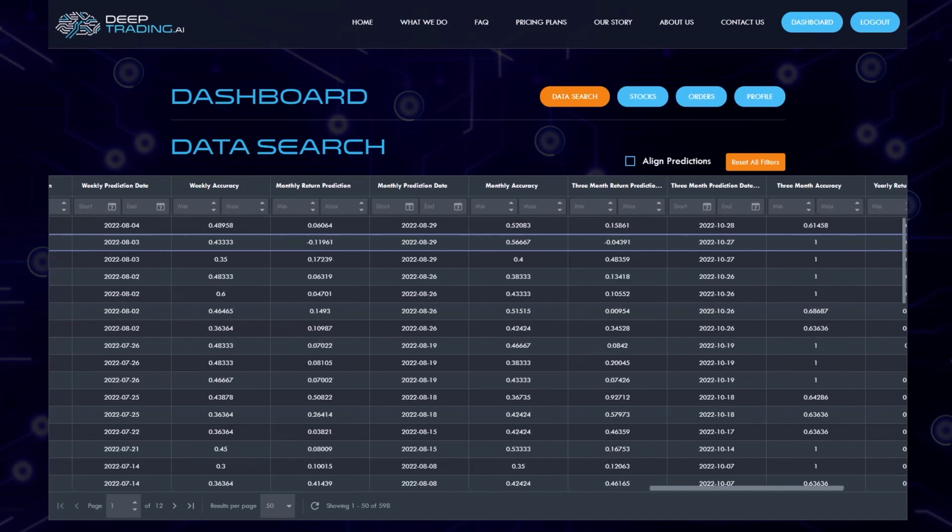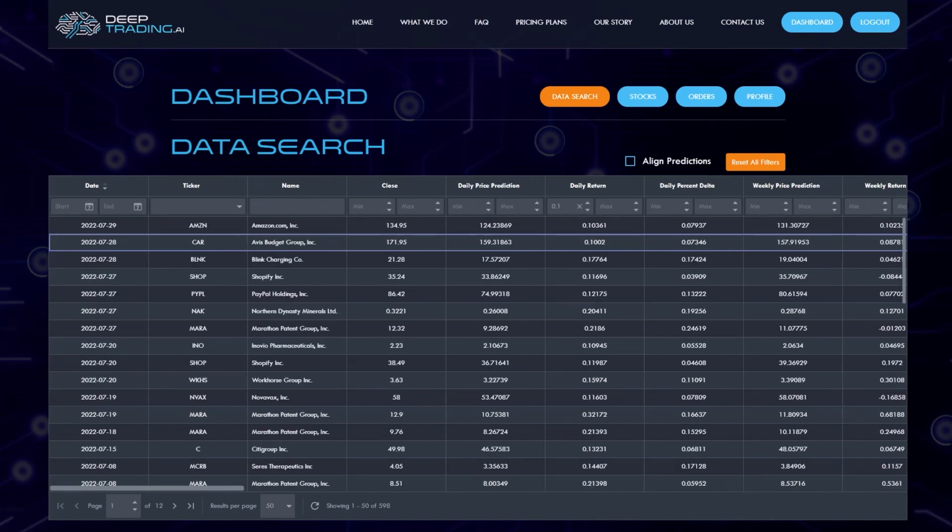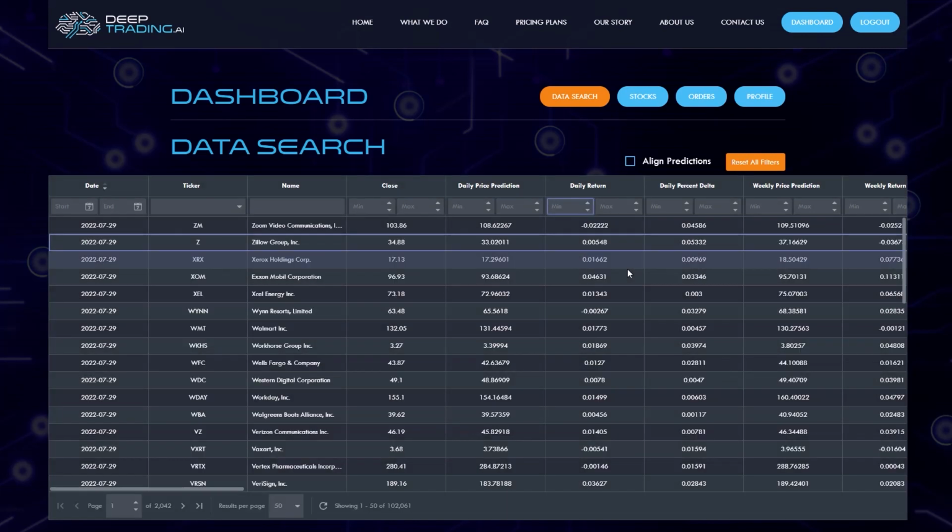So that's how this works. You enter any numeric value, and if you only enter a minimum value, you get the values that are that minimum or above.